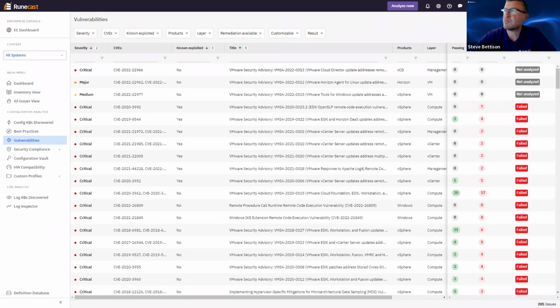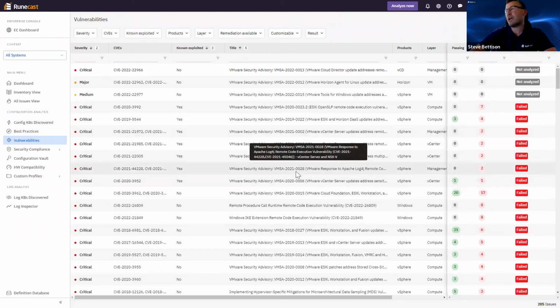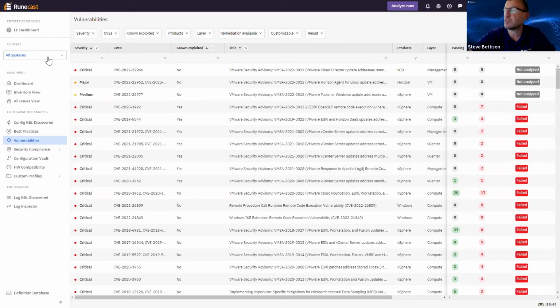Our customers aren't spending hours searching, Googling, and reading information. We're literally taking that information and scanning your environment, very much an automated approach. And then through that analysis, we're telling you where you're vulnerable within your environment, across all of your platforms, across all the systems that you're connected to.